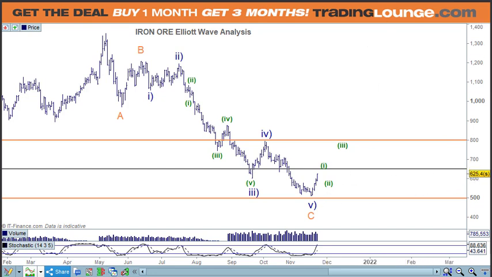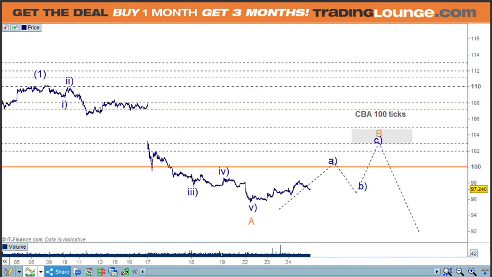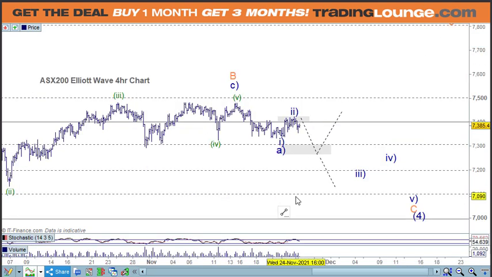So I am thinking that this is all going to be wave 1 up into here, and then wave 2 back. That's what it's looking like, and then wave 3. So it does appear that we can have a low in here for iron ore. What I'm saying is that that's going to lift up the resource sector as well. So we'll have the resource sector and the banks sort of heading in the same direction. But the US indices will rally for a little bit and then drop down.